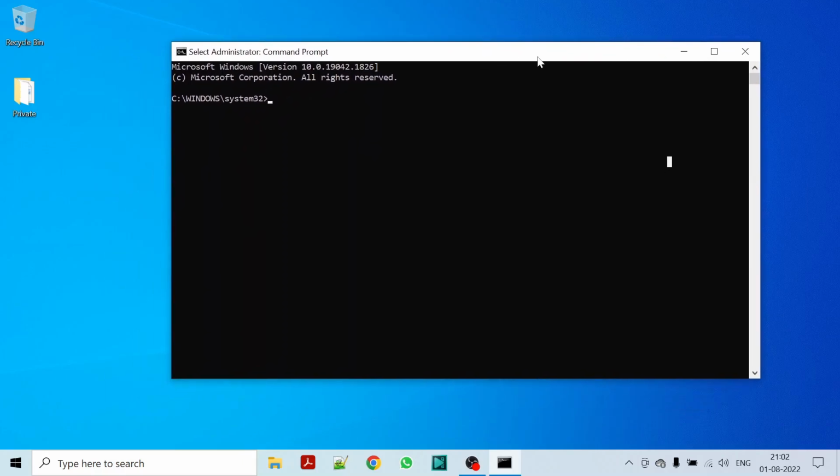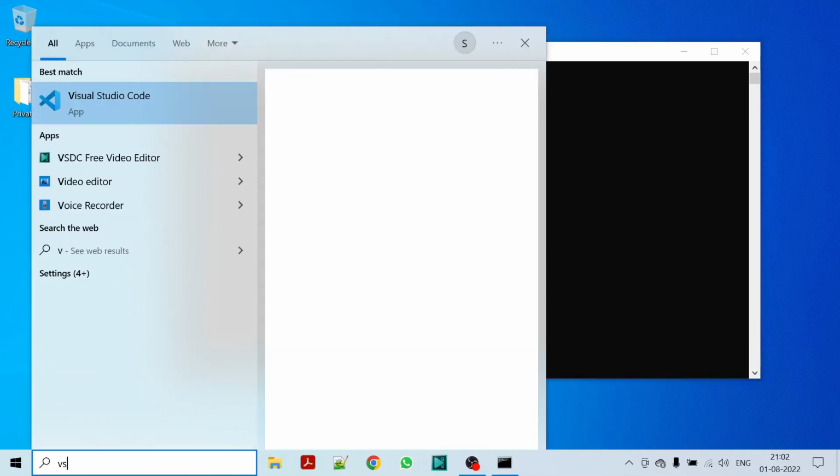The window is open. Now I'm going to the root directory where I'm going to create our project folder. Our project folder is my project. Create it and enter into it. Now I'm going to open Visual Studio Code.